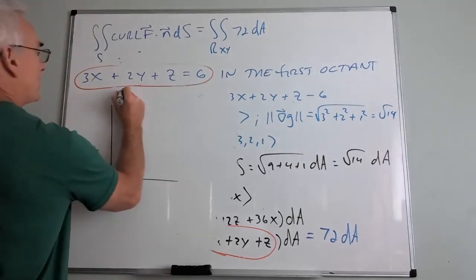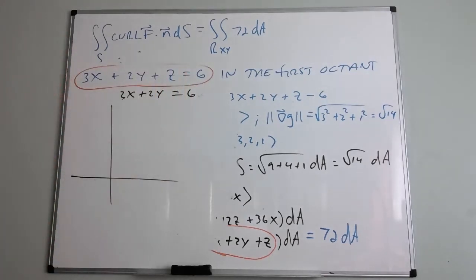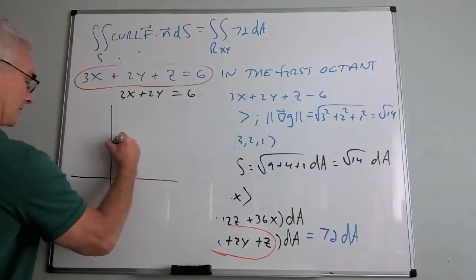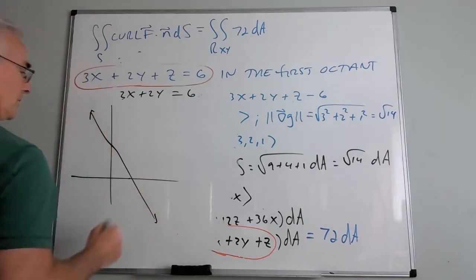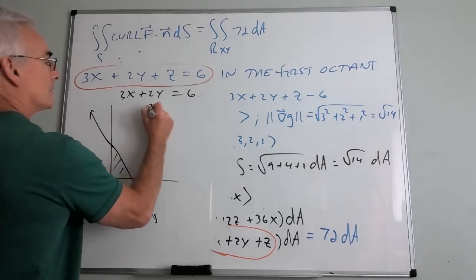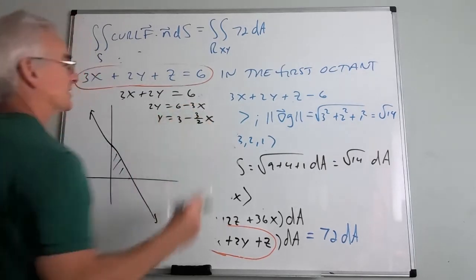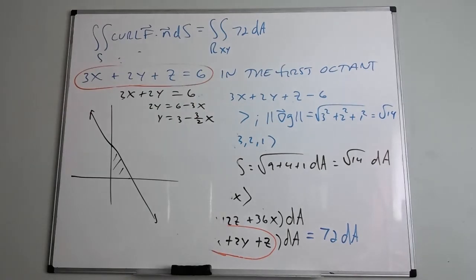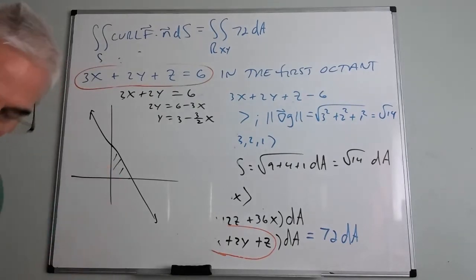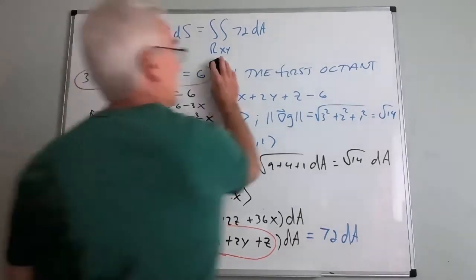So in the xy plane, we have 3x plus 2y is 6 because z is 0 in the xy plane. So I'm going to have 2, 0, and I'm going to have 3, 0, and it's going to look something like this. All right, except that it's straight. So if I solve for y, I'll have y equals 3 minus 3 halves x. If I solve for x, I'm going to get a fraction for y. So there's really no advantage either way. You know me, I like to avoid the fractions if I can, but in this case, I can't. So let's just go ahead and do vertical rectangles.